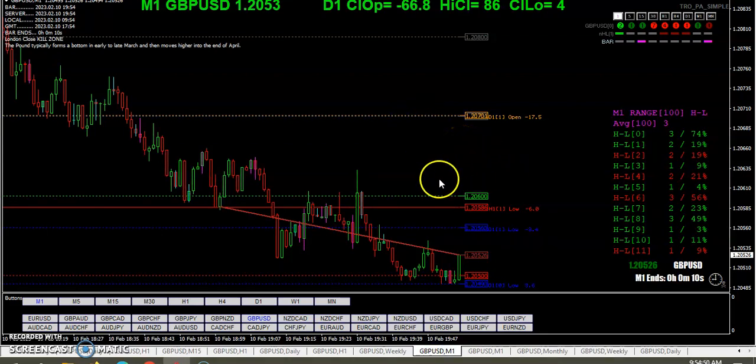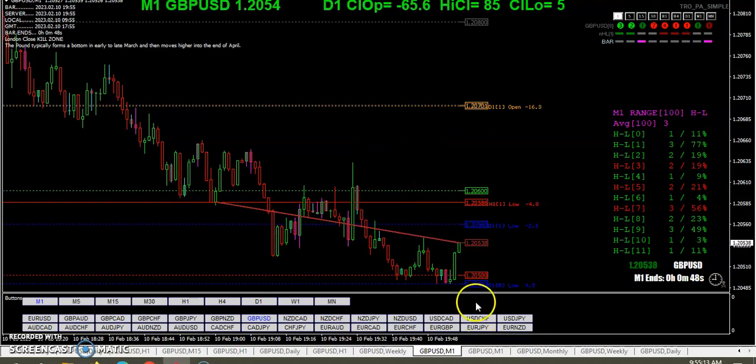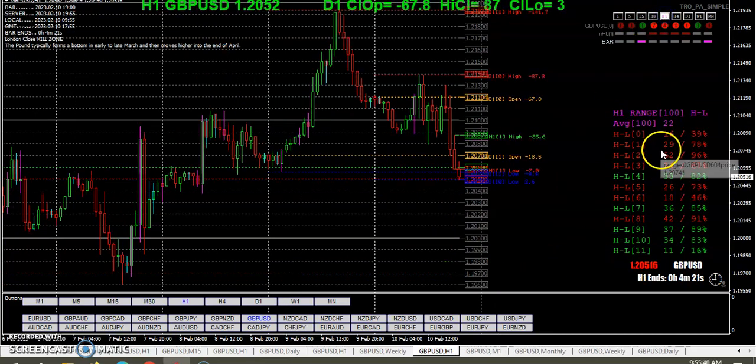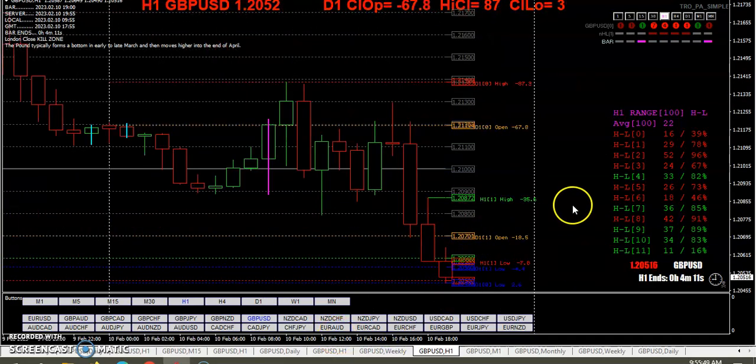Looking at the price action on the simple chart here — you can see we opened, crisscrossed, went down, crisscrossed, and had a little spike up, creating what looks like a return bar. Price came down and is now coming back up. Between here and here it's creating an imbalance — we'll see what happens. Notice the range on the M1 candles is really low. Looking at the M30 candles and the H1, you can see you can definitely trade the wall mall lines. It broke above 60, barely broke below 50.